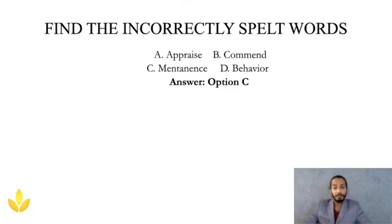So the best trick for you guys to solve this section, if you're adept with multiple words, you don't have to speak sentences, just know the meaning of every word that you come across, every noun or every adjective that you see outside or in a newspaper or even in your textbooks, anywhere for that matter. If you find a word you don't know the meaning of, take that moment to just open a dictionary and see its meaning.